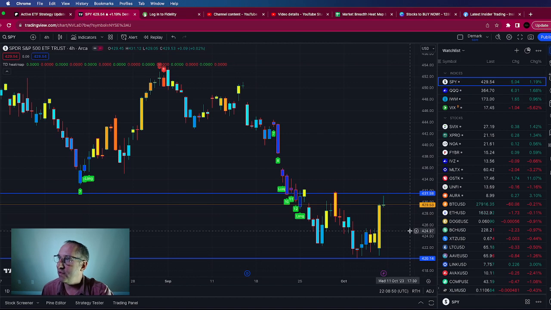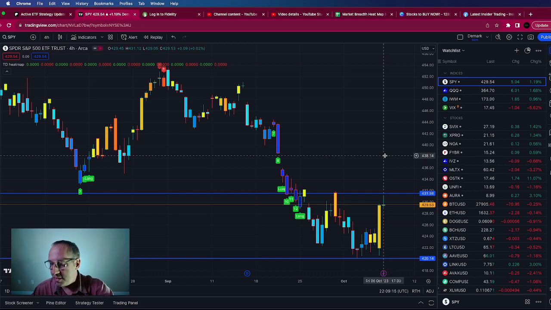And the S&P 500 continues to be 420 support, 430 resistance. And so with the news and everything that happened this weekend, we could see this could be a lower high that we ran into on Friday. We could see lower prices here. But if we get a breakout, especially if we were to close this gap, this would be a major, major level of resistance right here at 438.